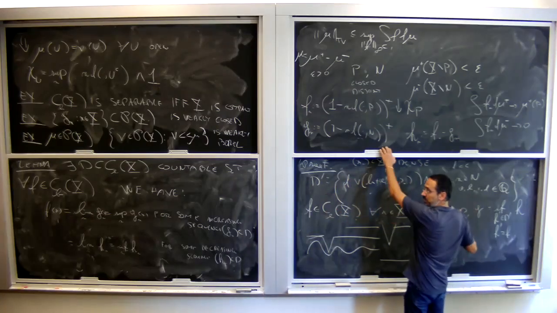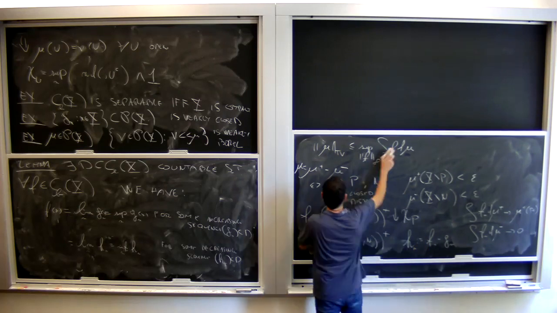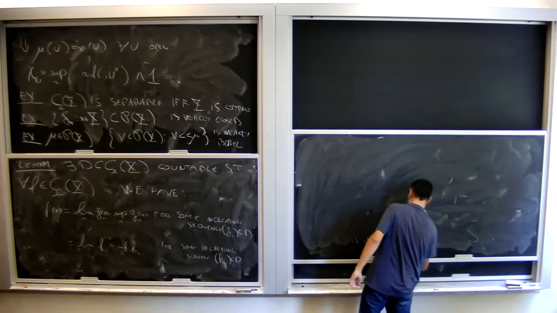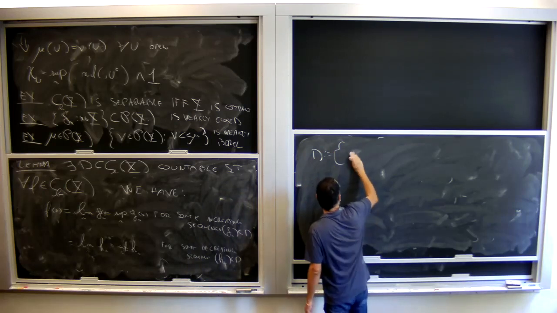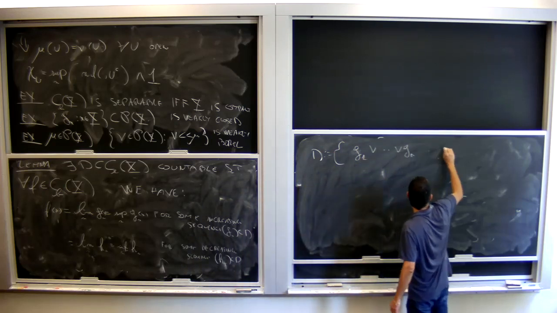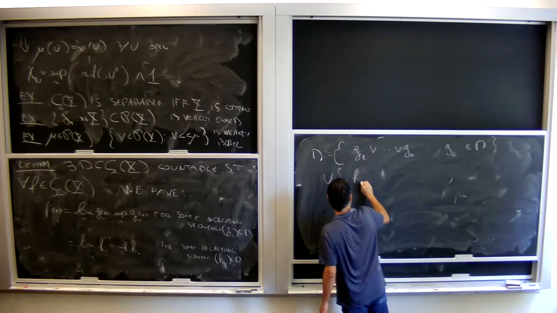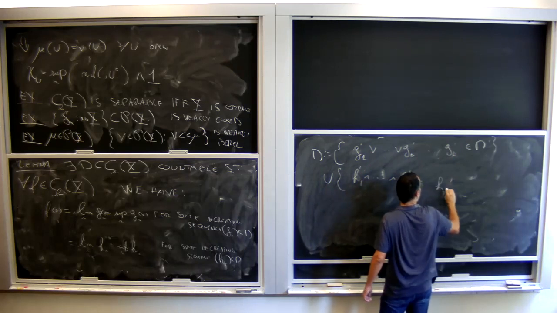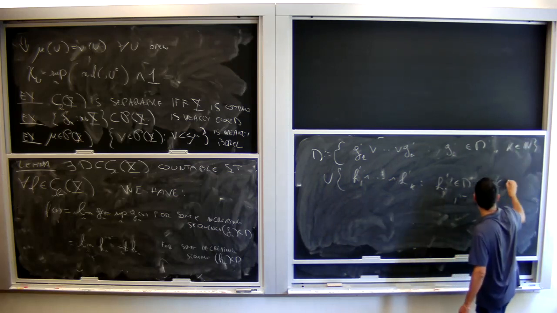This collection D prime is countable, no? Because you have a countable collection of points, and then the coefficients are rationals. Then you consider D, basically the collection of the min of finitely many g1, ..., gk with gi in D prime, and also the max of h1, ..., hk with hi in D prime, where of course k is an arbitrary natural number. Does it make sense?